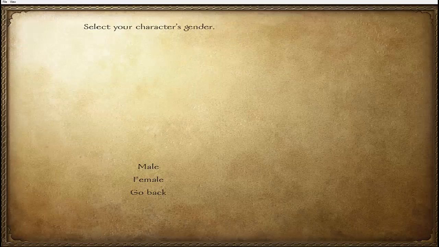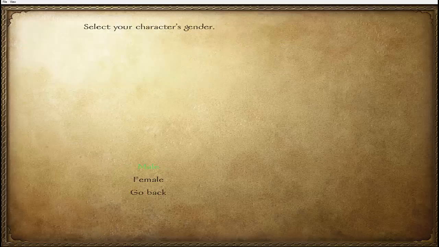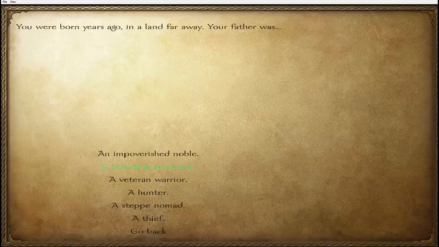So first what we need to do is start a new game. I already clicked on that. Then you go to this screen, and it basically says if you play a female character, it will be more challenging and possibly more interesting than if you were to choose a male character, since male characters in this time and age are usually the dominant. So for this tutorial, we're just going to go the easy route and choose the male.